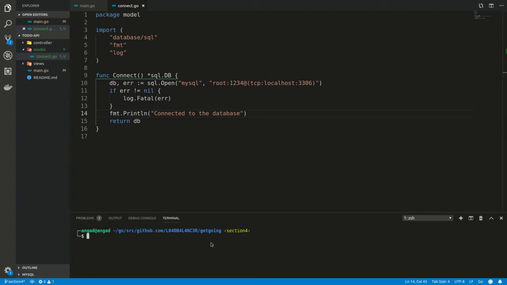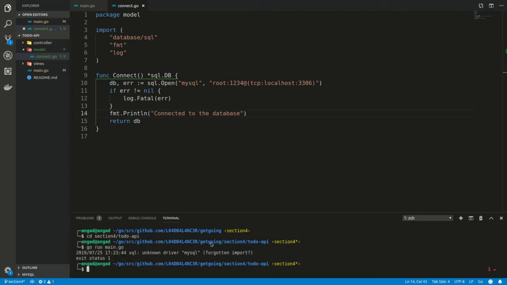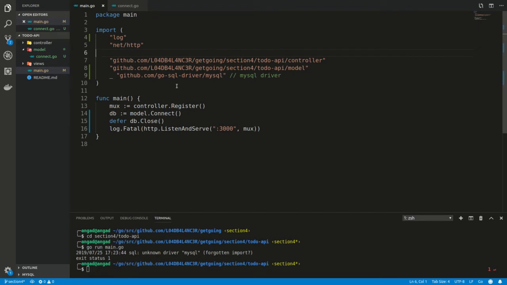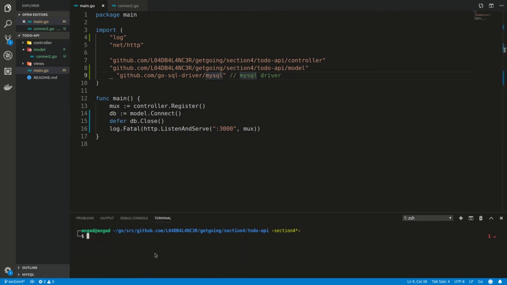Now let's see what happens if we do a quick go run. I'm going to cd into my section 4 to-do list API and then go run main.go. In this case, why did it fail? The reason it failed was because main.go requires a MySQL driver. There is a great open source community around Go. People have created drivers around their favorite databases like MySQL and MongoDB. A driver contains a lot of code which you would have had to write to talk to the database. I'm going to clean up my terminal and then do go run. Now you can see that we have successfully connected to the database.